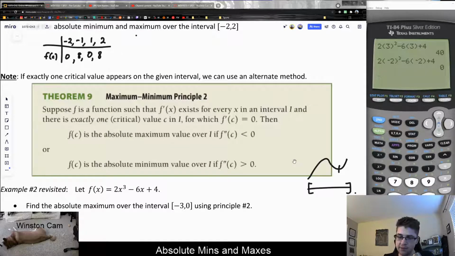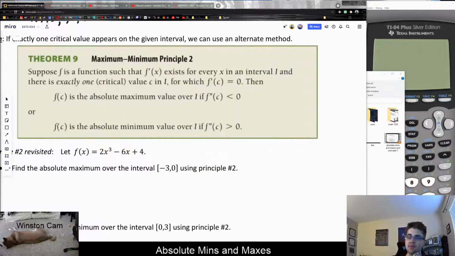But if you're restricting it to having just one critical value in the interval, that means it only has one turn. That point has to be associated with the absolute min on the interval, assuming it is concave up, again, as it says right here. Or in the opposite way, if there's only one turn, that means you're only allowed to have one critical value. The concavity will determine the behavior, and it will be absolute at that.